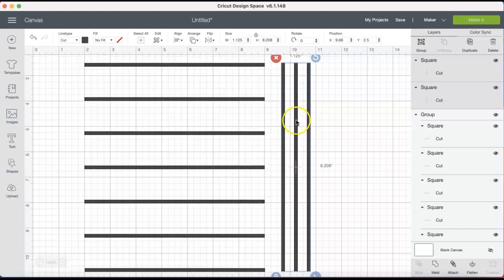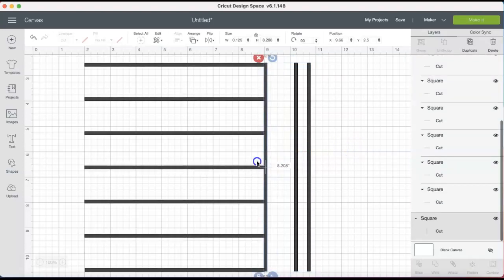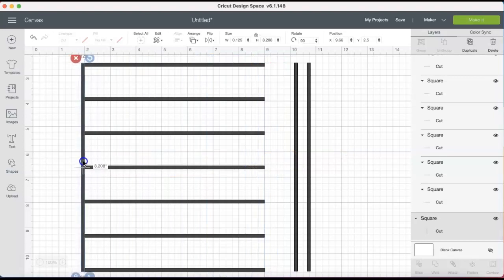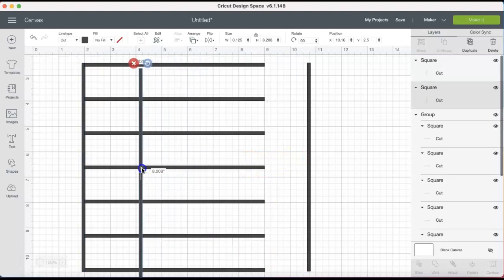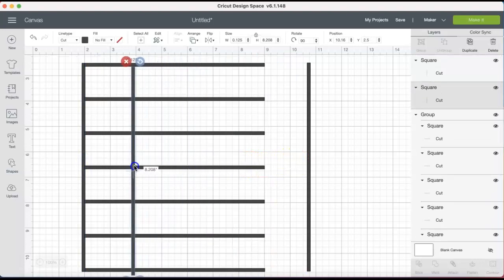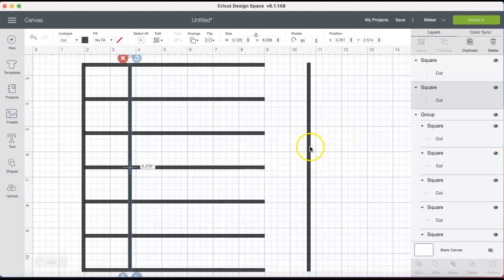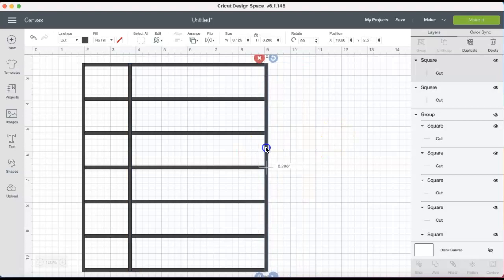Okay. So now I have all 3 lines the same length running vertically for my table. So now I'm going to come over here and I'm going to bring it right all the way over to the edge. And I'm going to bring the next one over and you can make this whatever size section you would like. So I'm going to move it in just a bit. And then I have my end one.